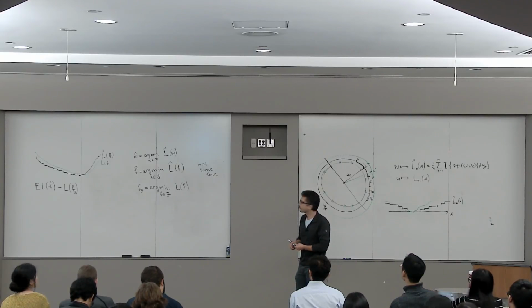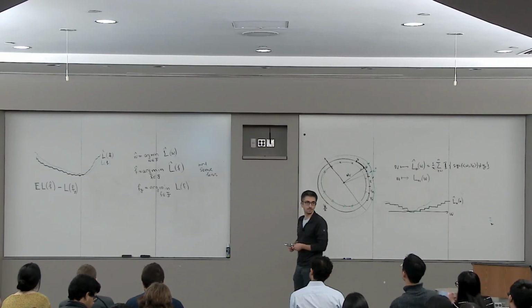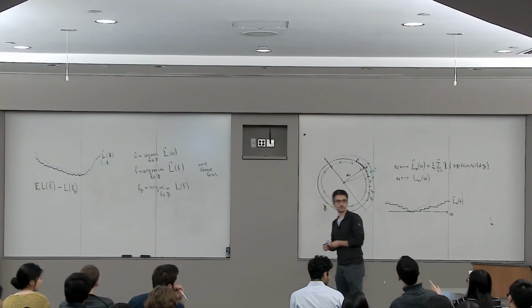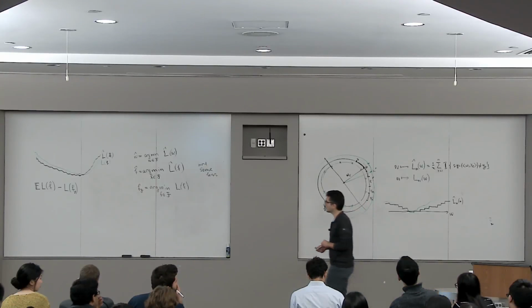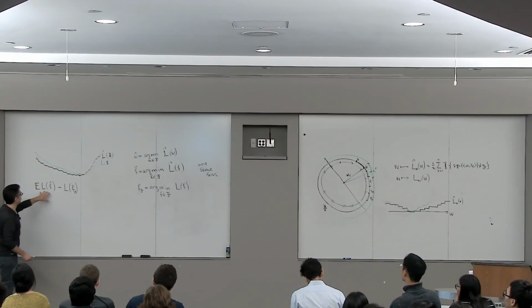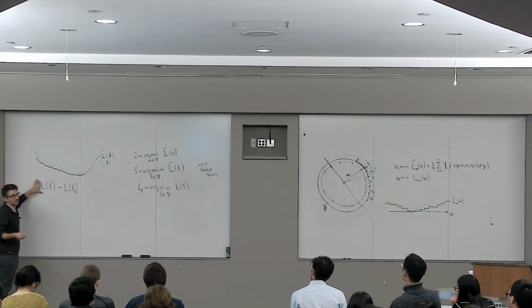Yes. So here you are comparing the expected loss of your empirical minimizer with your true loss. So I guess my question is, do you consider the variance of your training sample drawn from your data set? For example, if the variance is very high, your loss could be very far away from the expectation. So the question is, why do we do it in expectation instead of high probability? All the statements that I will make today can be made in high probability with the same type of, slightly more complicated, but essentially the same type of analysis.